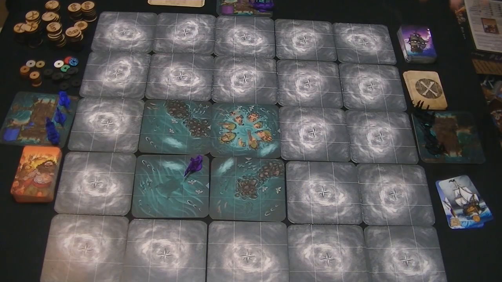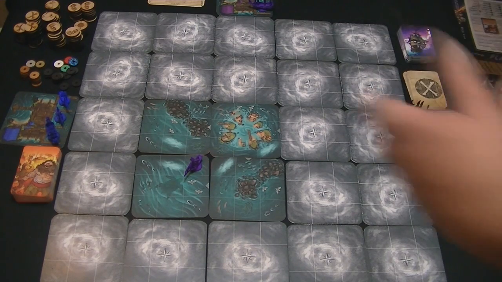Now, normally how it goes is you have a first player and then a last player, and you'll go around the table, and when everybody's done their turns and all their movement, you'll go to the next turn of the game, and then that first player token will shift to the left, like in a lot of games. So each player will move one ship, then one ship, and then one ship, and then one ship, just like you assume.